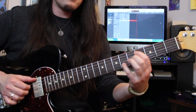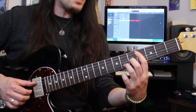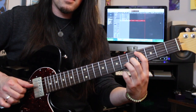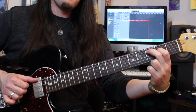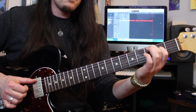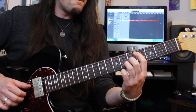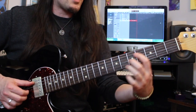Then we have this section — kind of a Db major 7. I'm going to be playing the 4th fret A, 5th fret G, and 6th fret B. Pluck those, then just the high notes, and then this little C dyad — just the 3rd fret A and 2nd fret D. I could have sworn for the longest time that chord also had the G string in it, but I think he just plays the bottom notes.